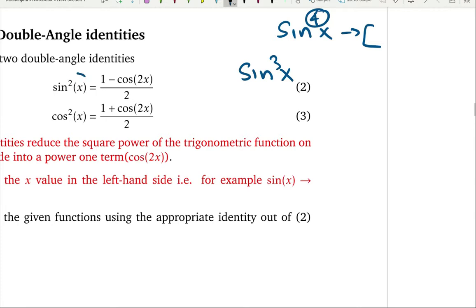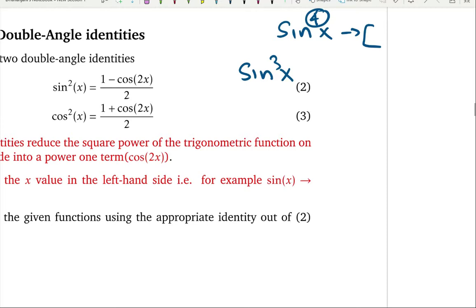Now we have sine square. If you want sine to the power 4, we can just square this. If you want sine to the power 6, we can use 3 here. If you want sine to the power 8, you can have 4 here. But can we make an odd power out of this? No, right? You can't take another power of sine square and make an odd power, because it will always be even, because you already have 2 here. Any number multiplied by 2 is even, right?